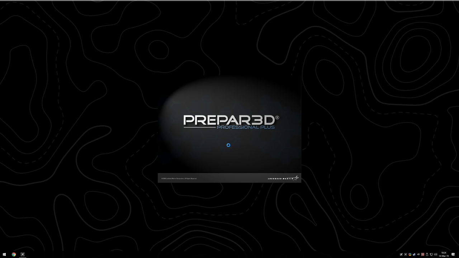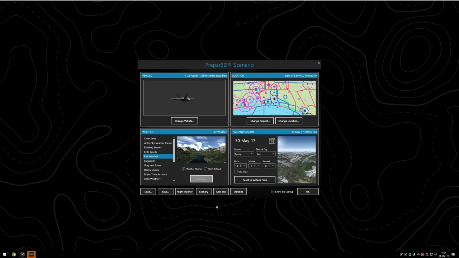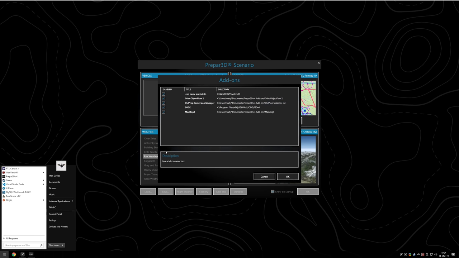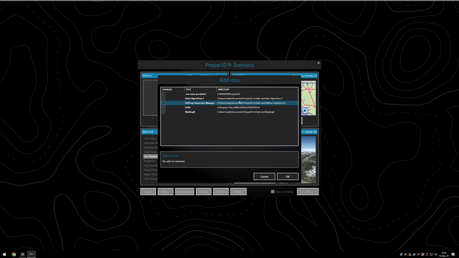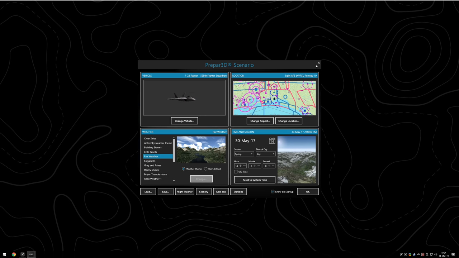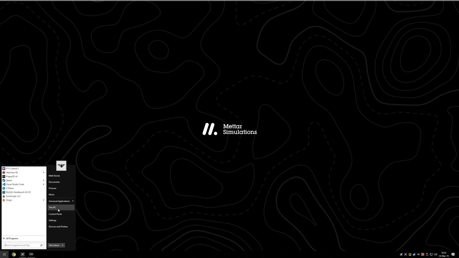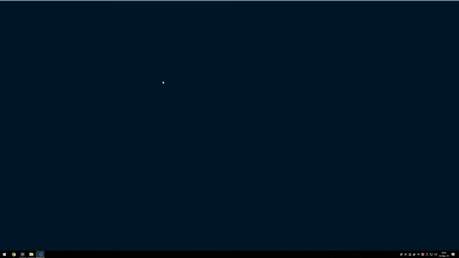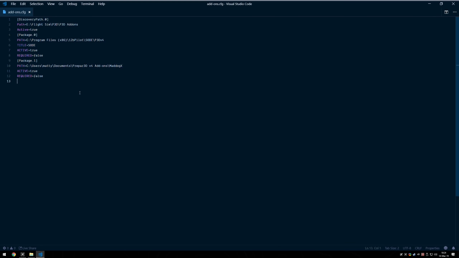There is also a quick way inside the sim when it's loaded to be able to see what is being loaded. The bottom here, there's an add-ons button, and here you go. You can see that the only things it's loaded are Orbex, Object Flow, and it actually tells you the directory, so I don't need to go and get it. Old Prop Immersion Manager, which is the chase plane stuff, Mad Dog, which is there, and then SODE, which is there. So if I now close P3D and go back to Program Data, and then Lockheed Martin, and then P3D, and then addons.cfg, you'll see that there's very little here.